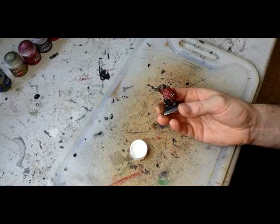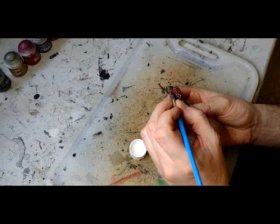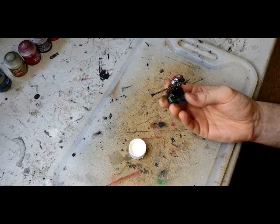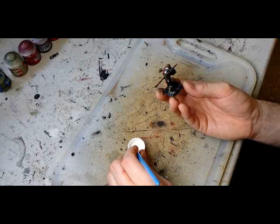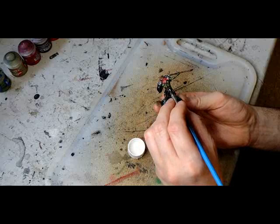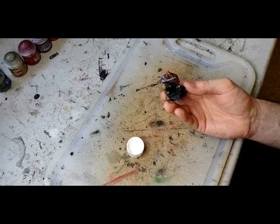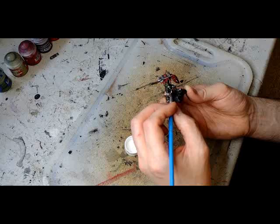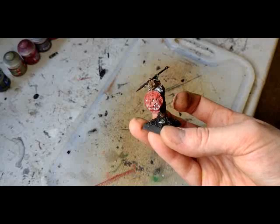It's now time to start working on some details. We're going to go in with a generic white — pretty common across all acrylic lines. We're going to work on the teeth and the claws, and also the toenails. This guy, for example, has four toes on one foot and six on the other. Once that's done, any skulls they might have as trophies, and there are little details of stitches in between all the cloth elements. I'm going to go in with a very fine detail brush and use white on all the stitches. This makes even a basic grunt really pop out — it's those little extra details that bring it to life. And don't worry, even though we're using white, once a nice wash goes over it, it's all going to look grimy, just as an orc would want it.